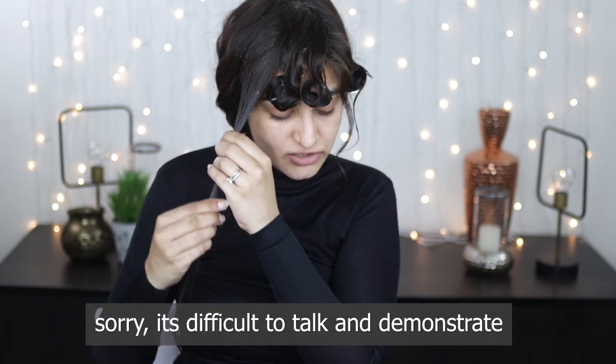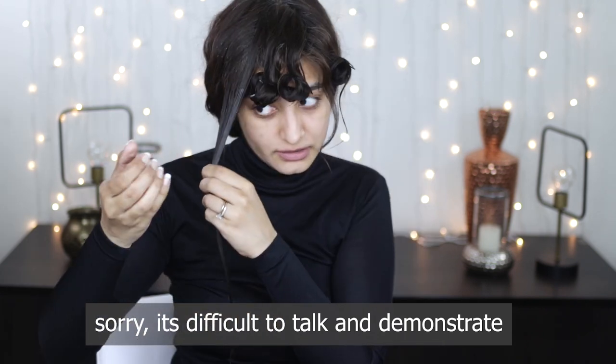Okay. So quite a few stringy clumps here. Got it wet so that it clumps together. Just smoothing it down a tiny bit. Then I'm gonna twist in the same direction, taking some leave-in conditioner. If you have a really good mousse, mousses dry faster, gel.